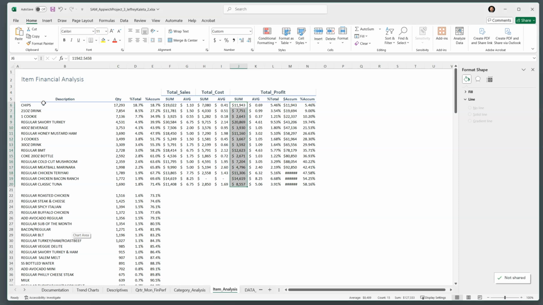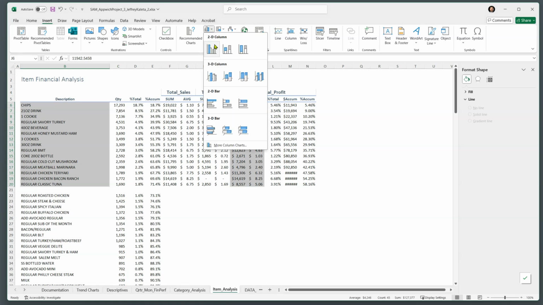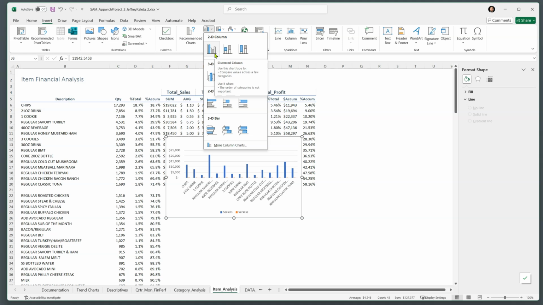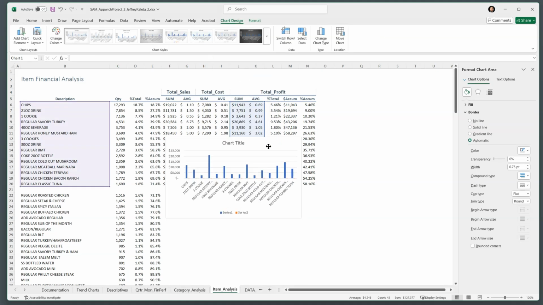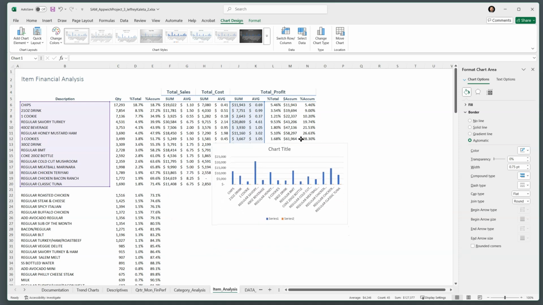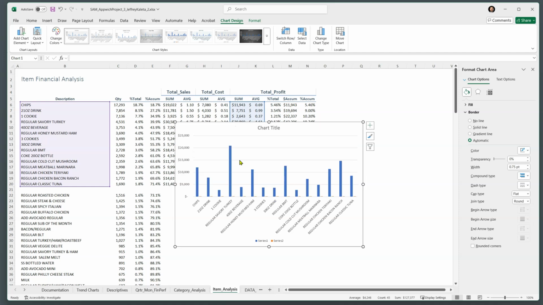So what I'm actually going to do is select on the description here. And I am going to then hold down my control key and select these adjacent cells here. And notice I did not select on the percent accumulated, which is what I want in the end. All right. So I'm going to go ahead and go to Insert. I am going to this time select on a 2D column chart. All right. And now I have all of our data set up like this, and our chart is looking kind of what I want. So let's start making some modifications.